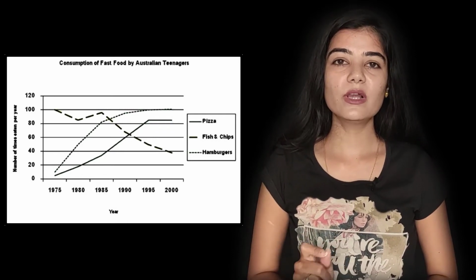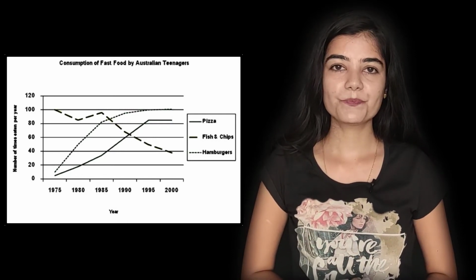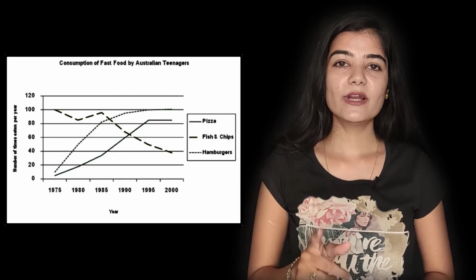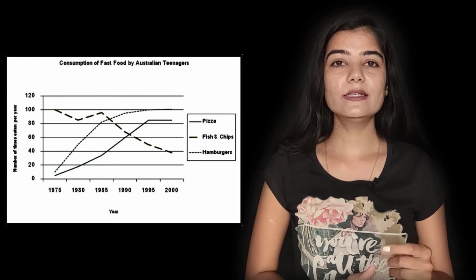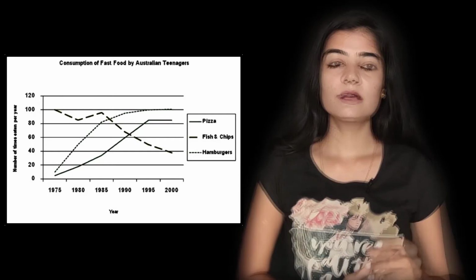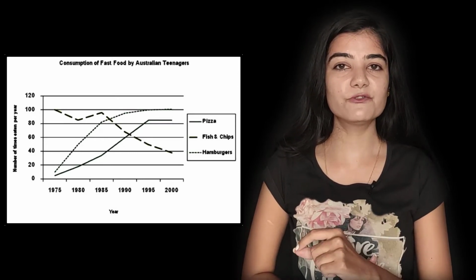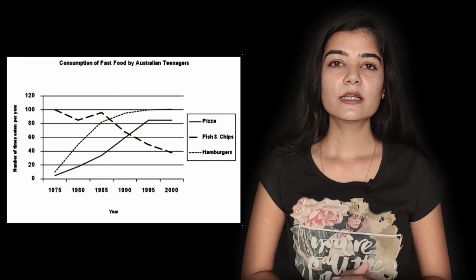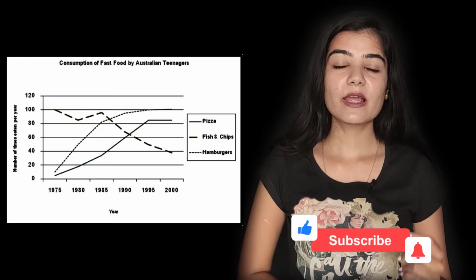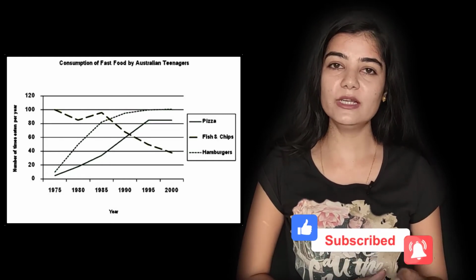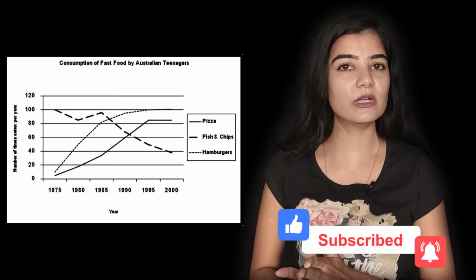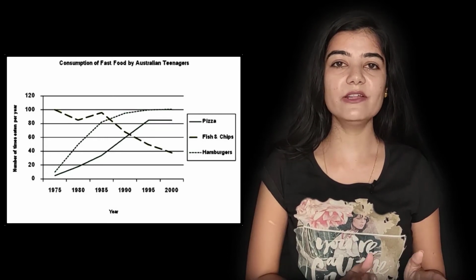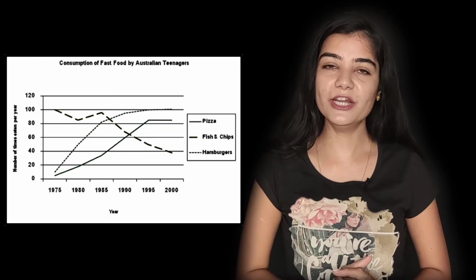Use only one or two lines to paraphrase the title of the chart. Make sure you use the time frame if there is any in the chart. For example, in this chart, you can clearly see that the chart illustrates the type and consumption of fast food by Australian teenagers within the years 1975 to 2000. I'll tell you again, this chart shows the type and amount of fast food consumed by Australian teenagers within the years 1975 to 2000. So as you can see, we have included a time frame, which is 1975 to 2000. So this will go into your introduction part.